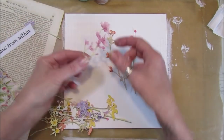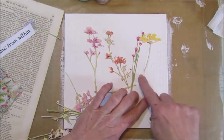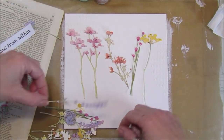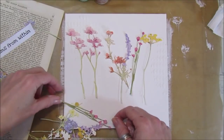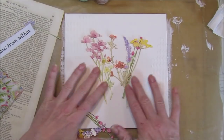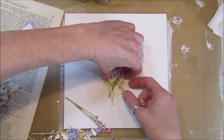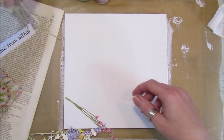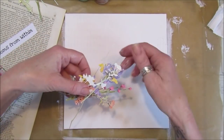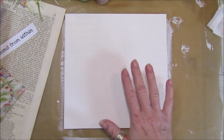So there's lots of lovely wildflowers in this one. Some of them I just cut the extra bits off and had a little play with them. Beautiful bits of lavender there as well. Some lovely little daisies. So this is what I thought I wanted to do on this canvas today. Something quite minimalistic really, which is very difficult for me to do because I like to cover the whole canvas in things. So I'm going to try and not do that today.